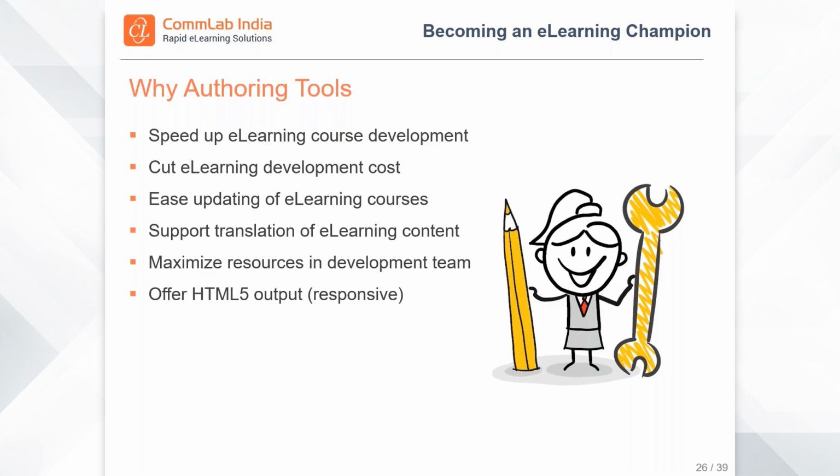Because of authoring tools, because of their popularity, we see that e-learning is gaining more acceptance in the corporate sphere. And authoring tools do make course development very easy. They speed up the process, they cut down the development cost, oftentimes by 40 to 60%. It's very easy to create and update an e-learning course using authoring tools.